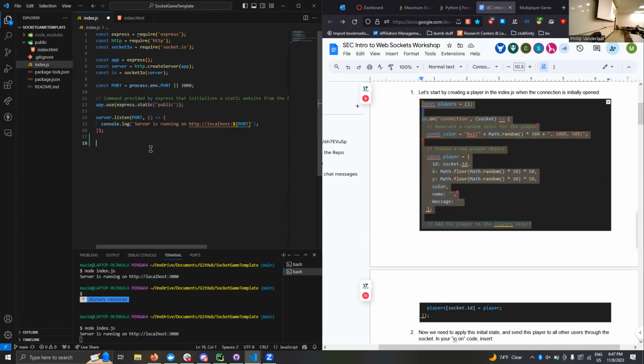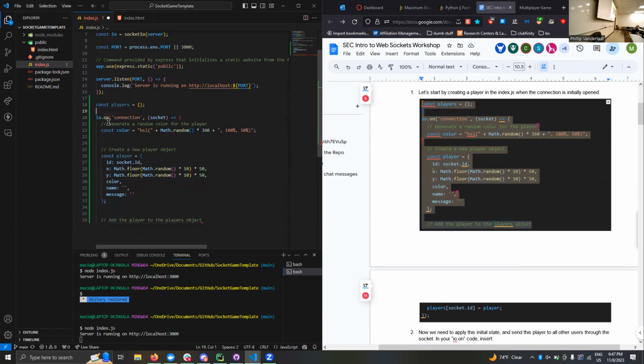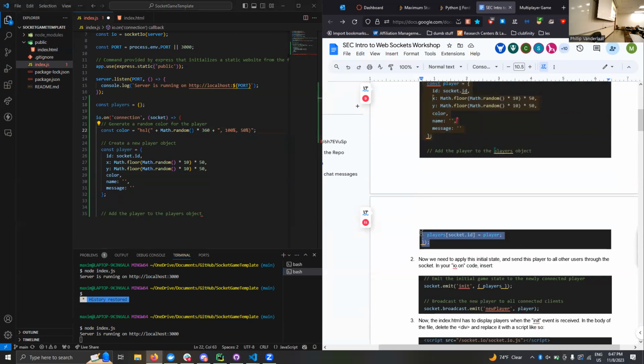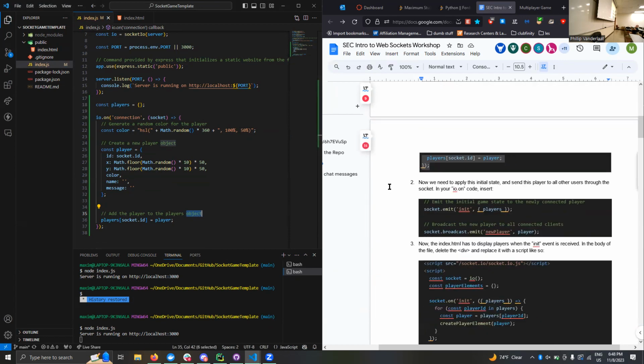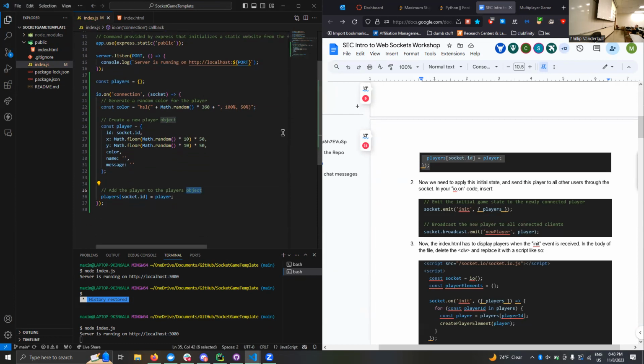So in the index.js, the first thing we're doing is making an array of players. Very simply, when everything connects, you create a color for the player and initialize this player object, right? And then I forgot this little line of code: we place the newly created player into the array of players. So right now all it's doing is making one player and putting us into this JavaScript players array. Pretty simple. But right now it's just doing it on one client, one user side. So using the sockets, we need to emit the fact that we've just created this new player to all the other people connected to the server. We do it with this code. And real quick, I'll just go over this as well.